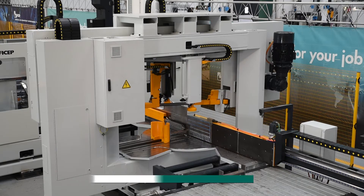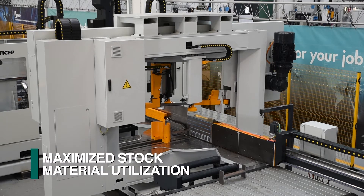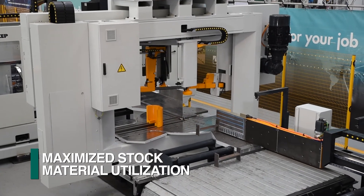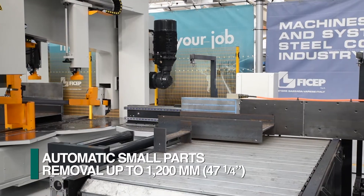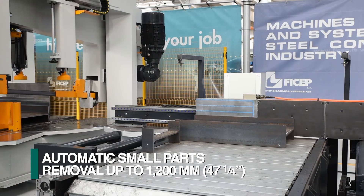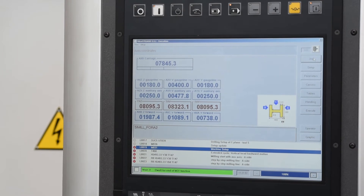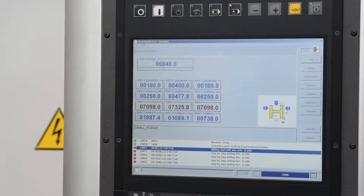The arm of the material positioning carriage is able to advance the material automatically through the drill and up to the saw to maximize material utilization. A conveyor is integrated to remove parts in lengths up to 1200 millimeters. The CNC control tracks the cutting performed on the bandsaw blade and advises the operator when it should be changed.